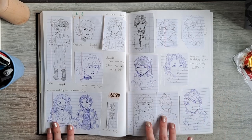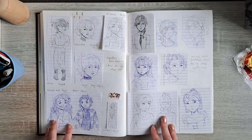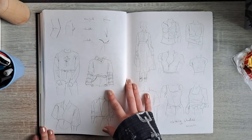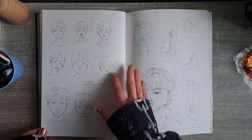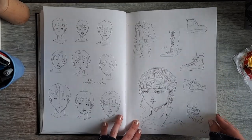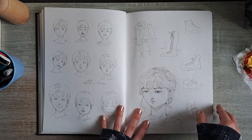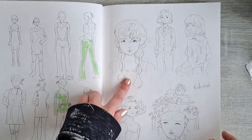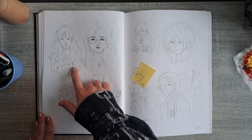Everything that is taped in is stuff I drew in school — I drew most of these from memory without a reference, which is why some are a little rough. We have some clothing studies, expression studies, a child, shoes, a portrait — I wish I used more color, they're very bare. It gets better later on. More Pinterest studies, some of them are kind of cute.